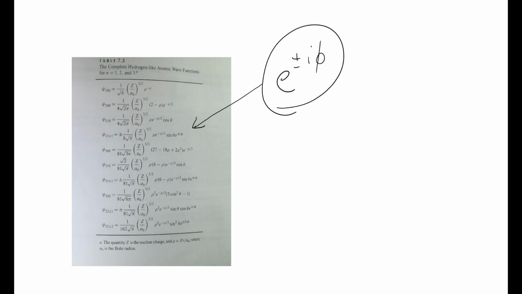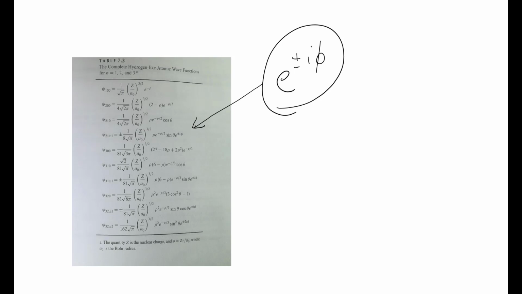And so on the left hand side of the picture here, I've got all the complete hydrogen-like atomic wave functions, and what we'll see is that we've got these phi terms now, and in this particular case we've got this e to the plus or minus i phi term in here. So what does that even look like? There are two ways of showing the wave functions. The wave functions as calculated are complex. Therefore they have these i values in them.